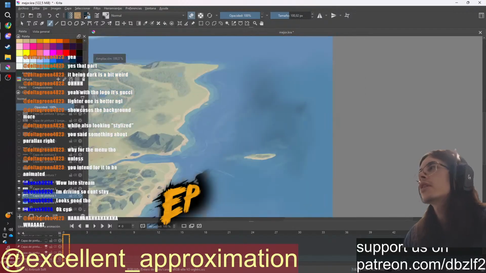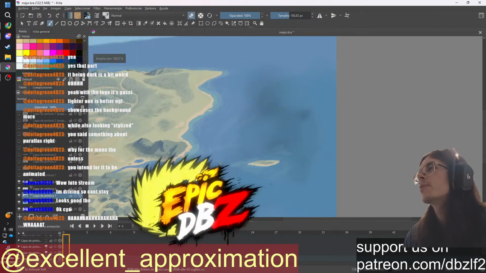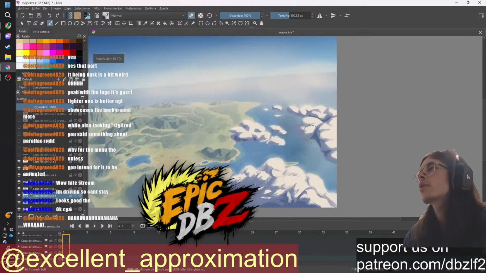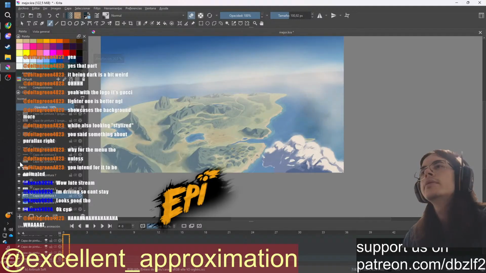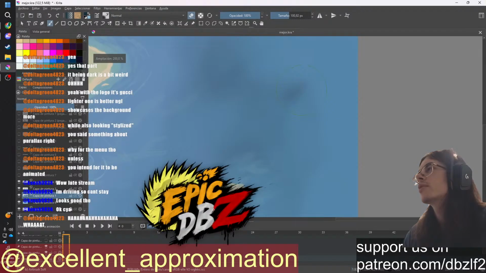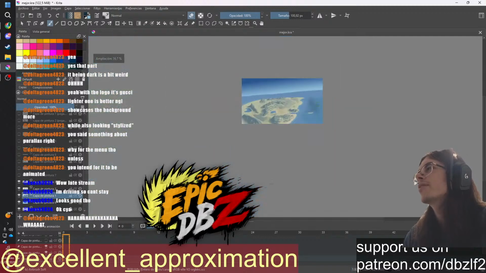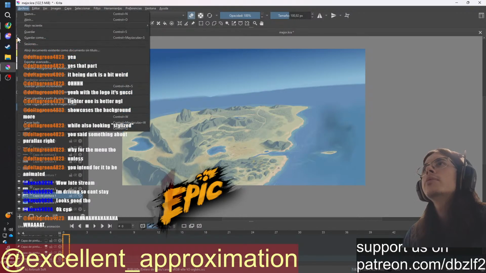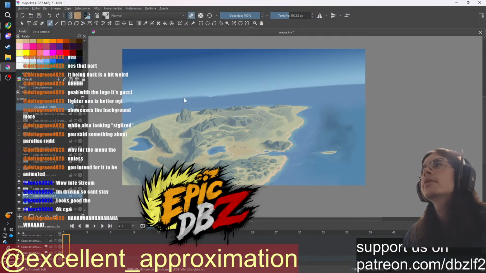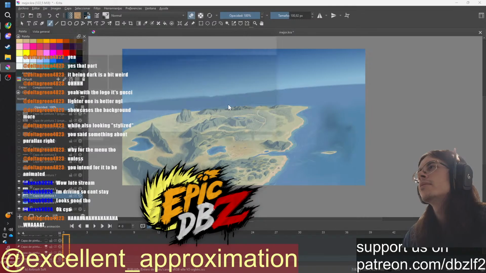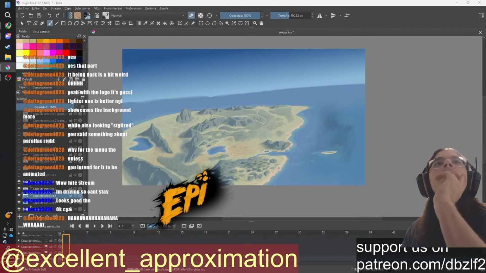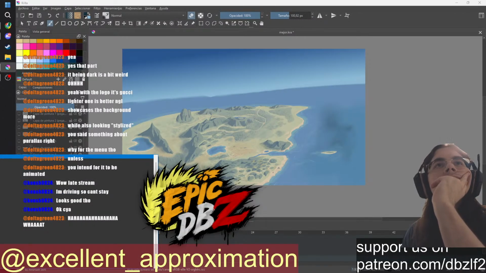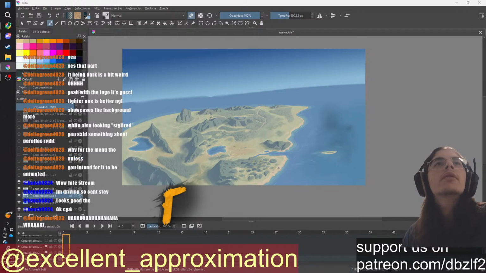Okay, so this is the first layer. This part of the sea looks so bad, but after you add the clouds, it gets covered, so it actually ends up looking nice. So let's just ignore the fact that there's this dirty mess here. Okay, so let's render this. How do I even render the export advanced? Bro, what? It's getting exported as, this is not a PNG. Oh yeah, I can't use a PNG.